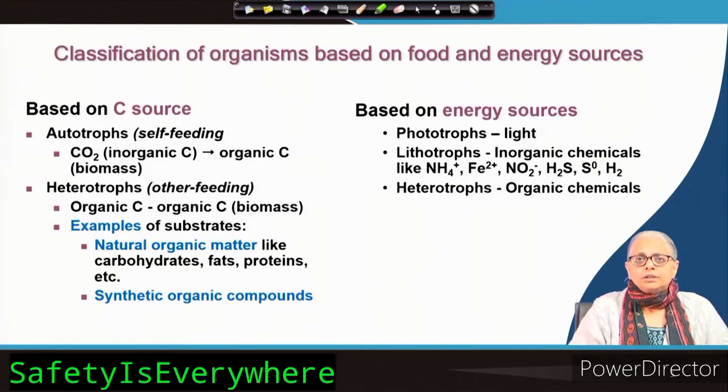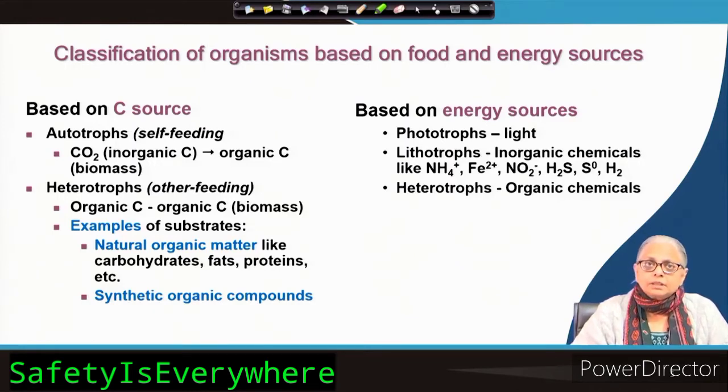Let's go into another direction, and that is you can also classify organisms not the way we saw, that's the official classification, but you can also look at it in another way. You can think in terms of food and energy sources. So we use certain terms, and I thought of adding it to these slides so that even though you may be knowing them from your high school, it's worth remembering them because we're going to be using these terms over and over again in the remaining part of the course.